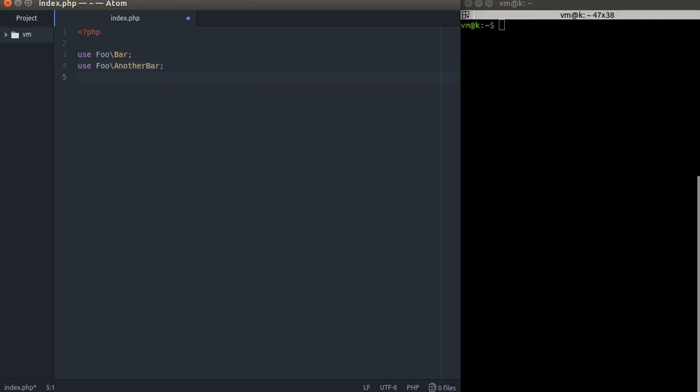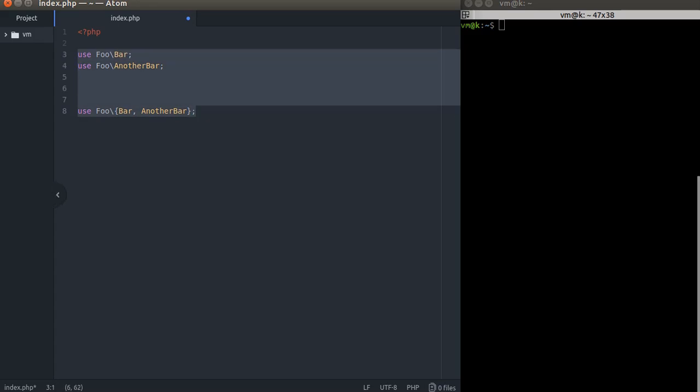We want to import two different classes, and we can combine them into one use statement using the following PHP 7 syntax. These two forms are absolutely identical, and the latter one is just syntactic sugar that allows you to group several classes from the same namespace.